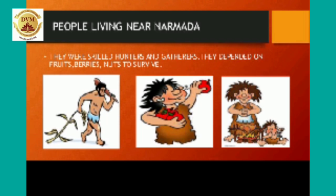Third, plants and trees bear fruit in different seasons, so people moved from one place to another according to the season. And the fourth, people, plants and animals all need water to survive, and water is found in lakes, streams and rivers. Many rivers and lakes are perennial, others are seasonal. So the people living on their banks would have had to go in search of water during the dry season.